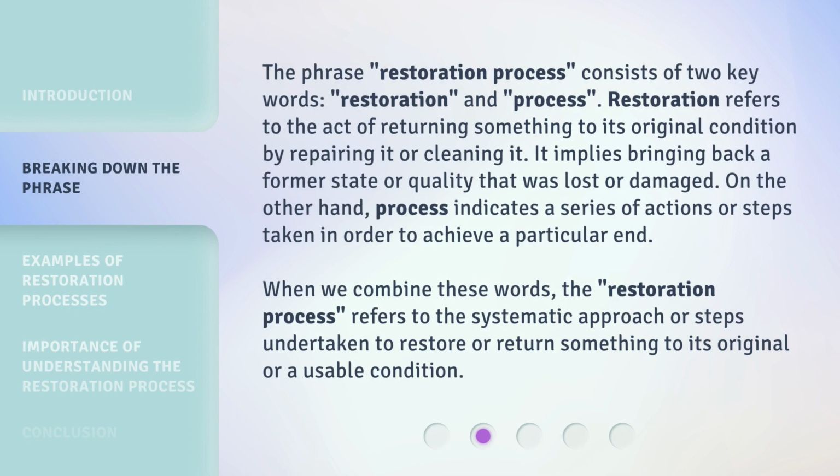The phrase, restoration process, consists of two key words: restoration and process. Restoration refers to the act of returning something to its original condition by repairing it or cleaning it. It implies bringing back a former state or quality that was lost or damaged. On the other hand, process indicates a series of actions or steps taken in order to achieve a particular end. When we combine these words, the restoration process refers to the systematic approach or steps undertaken to restore or return something to its original or a usable condition.